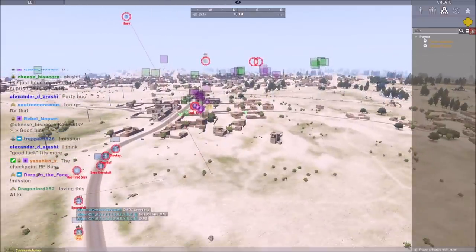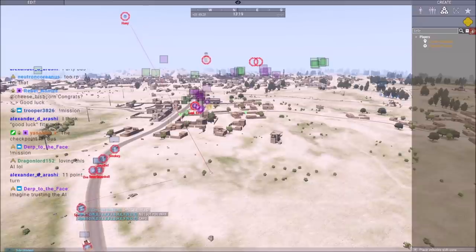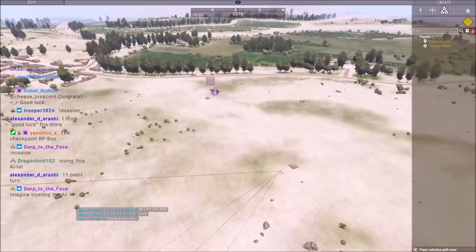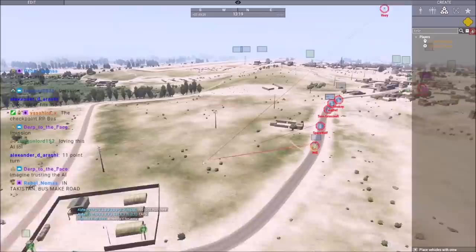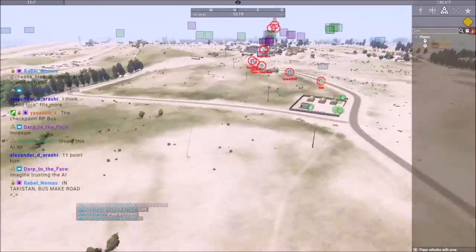Okay, convoy move out, convoy move out. Once you've remounted. Alright, go, go. Yeah, the bus doesn't want to deal with their shit, man. In Takistan, bus make road.